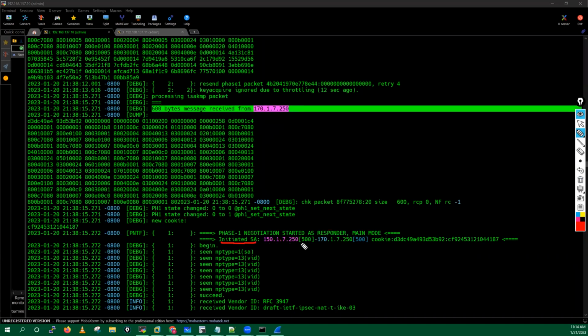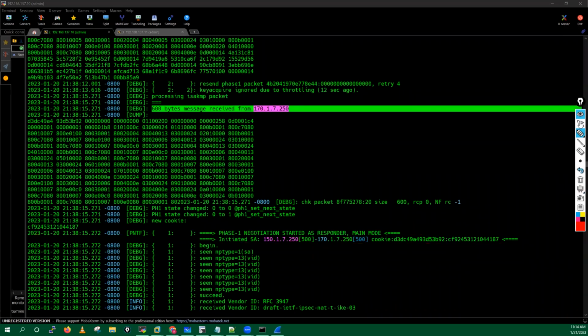Initiated by this is the destination IP. This is the cookie which we have received from the initiator, which is CI. And this is your CR, and this cookie is calculated. How do they calculate it? What are the parameters they are using? They do an MD5 hash on source IP, destination IP, random number, time, and date, right? It's an 8 byte number, and these are the 8 bytes.